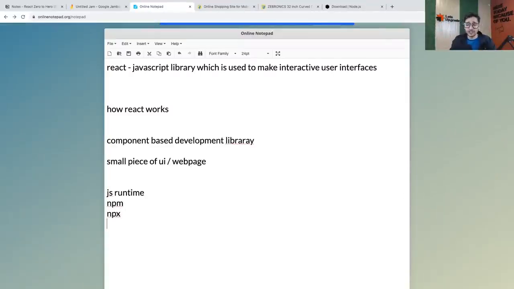And when you install Node.js, you also get a lot of inbuilt libraries like FS, URL, HTTP. So when you install Node, you also get a lot of libraries related to JavaScript. These are the official libraries. But you can also download third-party libraries created by normal people. You can also create a library and launch it online. It's completely fine. But right now, guys, we are not interested in this runtime. We are not interested in these inbuilt libraries. We are only interested in NPM and NPX, which will help us to install the React library. As I said, that is their job. And then we can start using the things.